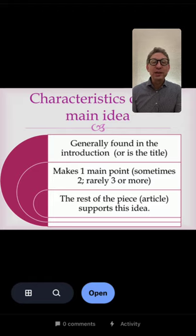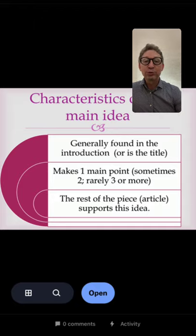So you want to read good articles. I've given you suggestions last week on what good literature is, and I've also given you suggestions this week by the articles I've chosen from the BBC, from the New York Times, from The Economist. These are articles that are more or less well written.